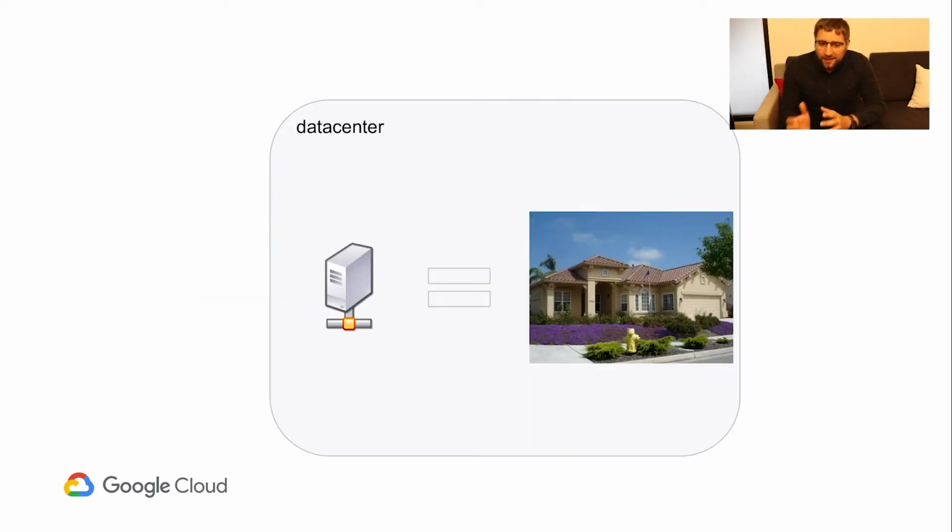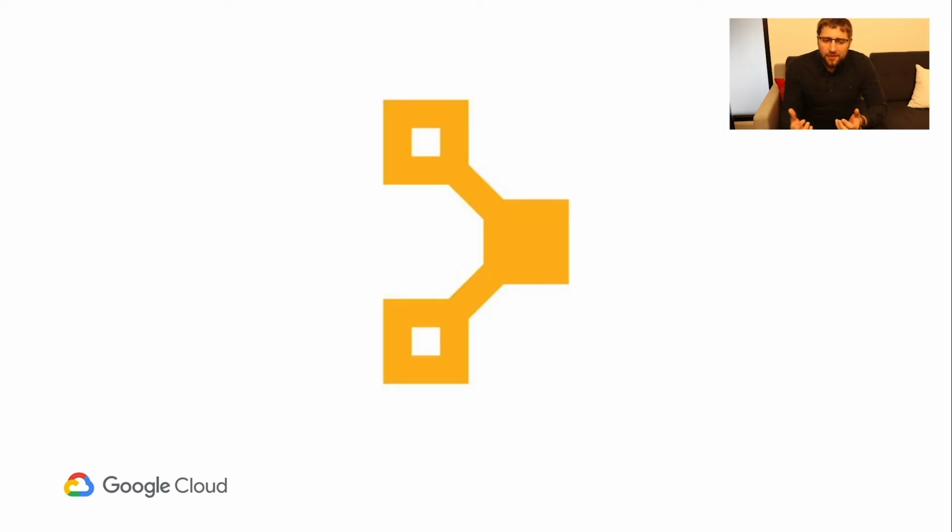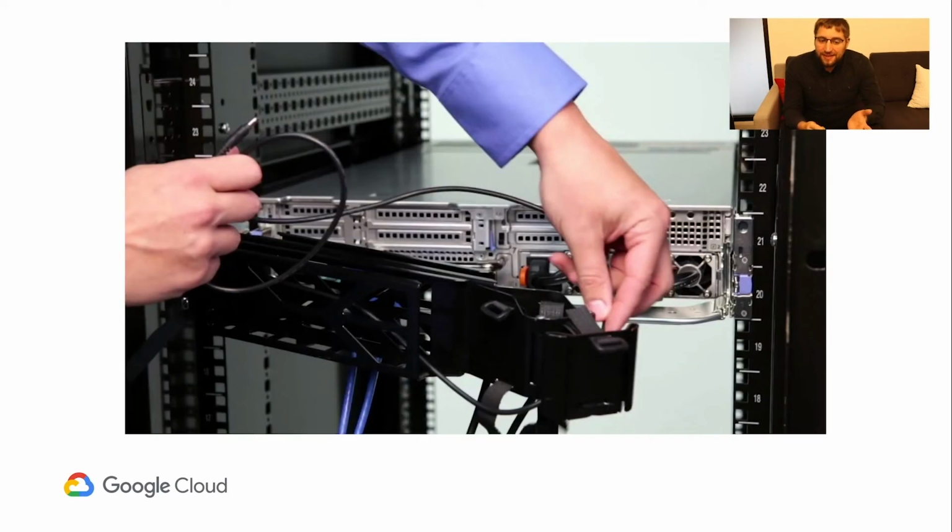And the reason I mention this is that on premises, servers are a lot more like houses than they are like software. If you want another one, you have to find somebody to sell it to you, somebody to install it, and you've got to get it hooked up to the rest of your boxes. Puppet solves the last step, the configuration, changing the color of the window shutters, but the physical world is still involved in building a new one. Someone has to move things around and plug stuff in.